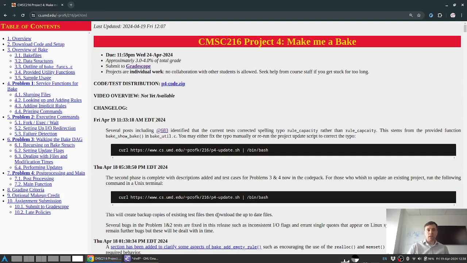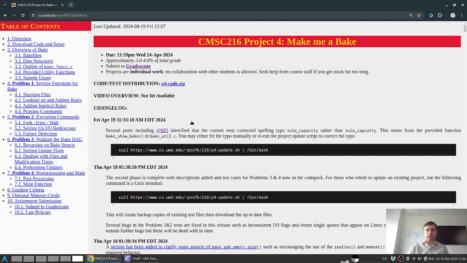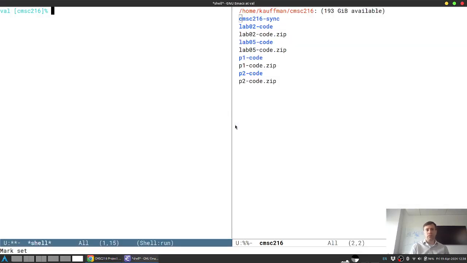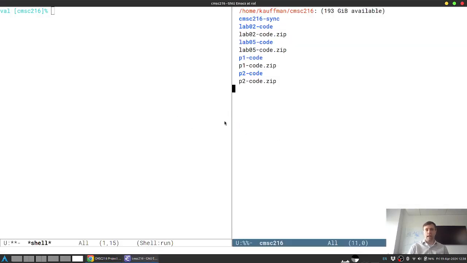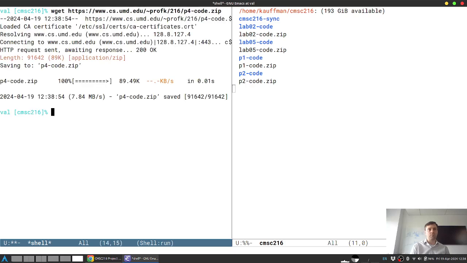So let me just buzz back up to the top up here, and I'm going to grab the project file. I'll copy that link address over here. I'll flip over to my Emacs instance, which provides a shell and then some editing over here, and issue the standard sort of wget to plop down that project code. And I'll unzip the p4 code.zip that's provided there.